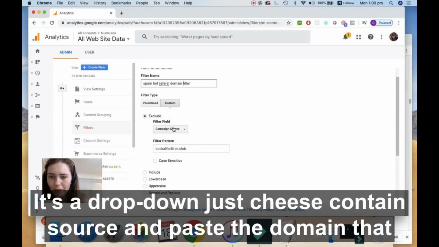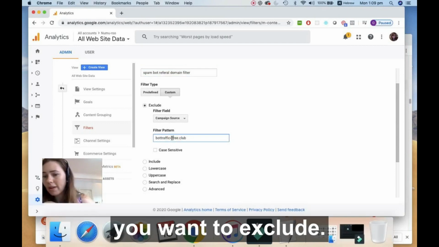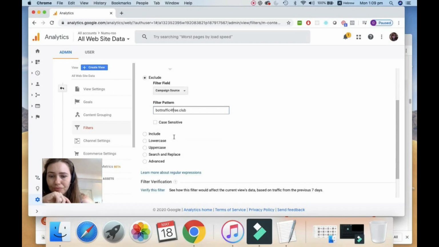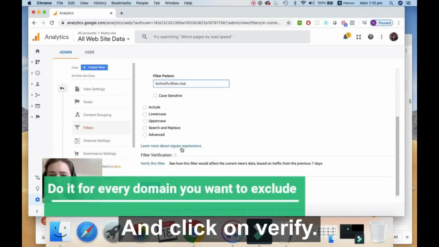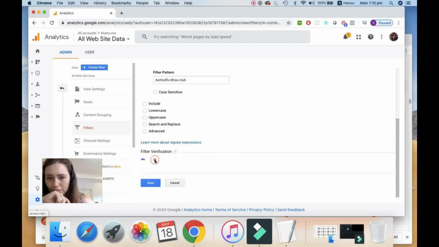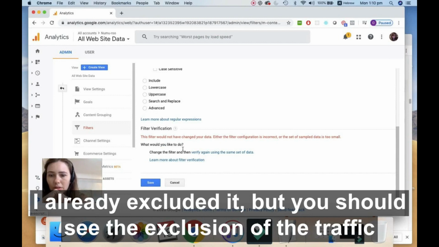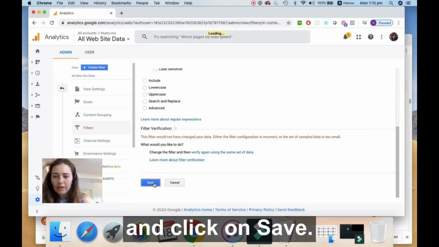It's a drop down, just choose campaign source, and paste the domain that you want to exclude. And click on verify. I already excluded it, but you should see the exclusion of the traffic. And click on save.